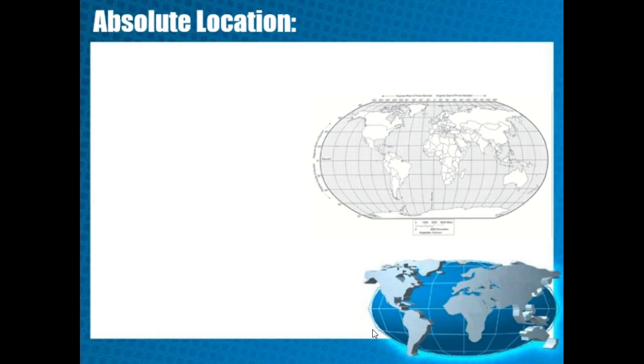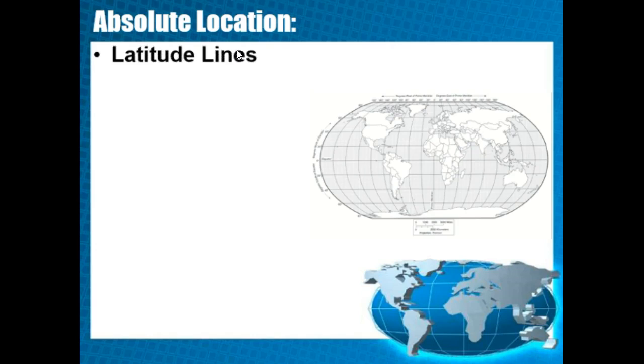Now, absolute location, there are places on Earth that also have global addresses, okay? You can't just use the street address because you can have 123 Mayberry in Washington State, in Florida State, maybe even somewhere in England, okay? So what we're going to do is find out how we can find global addresses so that they're very specific and very unique. There are two particular things that we use to find absolute location.